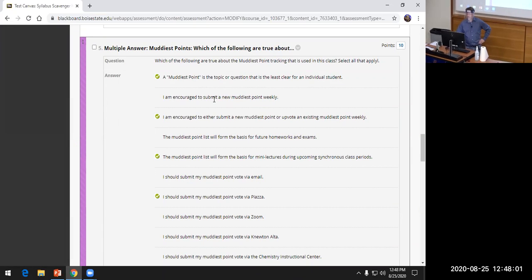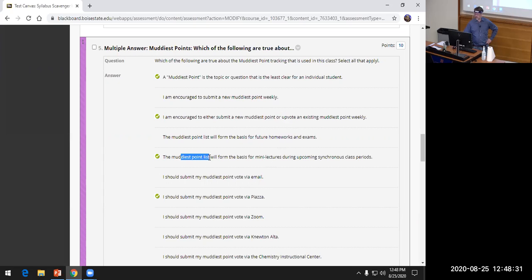I am not encouraging everyone to submit a new muddiest point weekly, because then I'm going to get 50 people that all have the same muddiest point, and it's going to come up as 50 separate entries, right? What I would rather you do is either upvote an existing muddiest point, or if your muddiest point isn't already on the list, add a new one, okay?